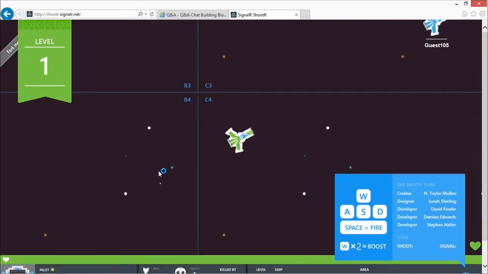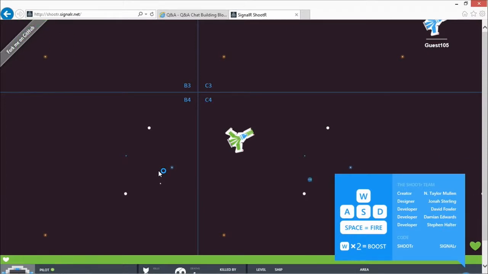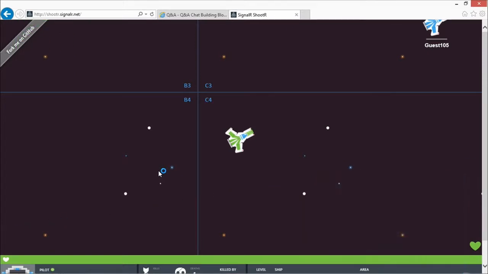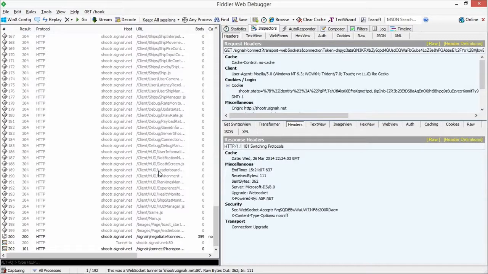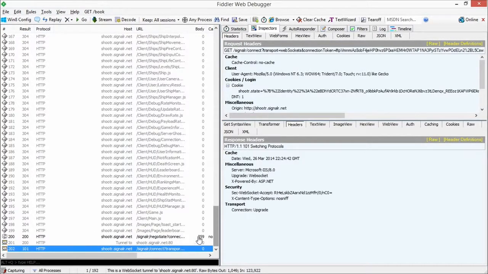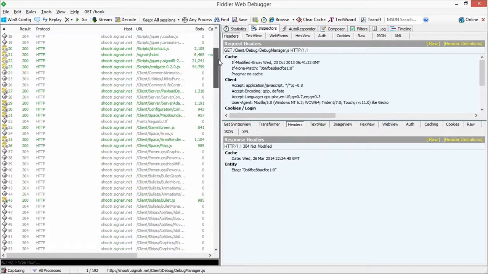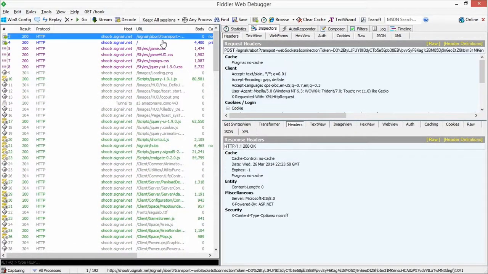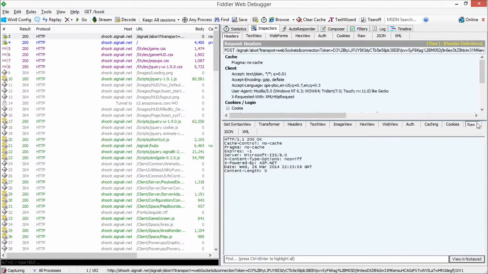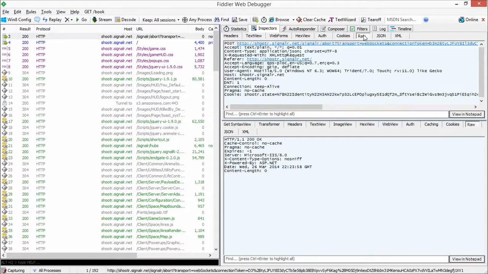Anytime you're doing anything on the web, if it's doing any AJAX requests or dynamic anything, it's happening by way of HTTP requests, and you'll see those pop into Fiddler. But as you can see, we're not seeing anything pop in because it's all happening by way of SignalR. So let's go look at an HTTP request that we've seen before, kind of a typical one. Let's look at maybe this one, and let's look at the raw response and the raw request.